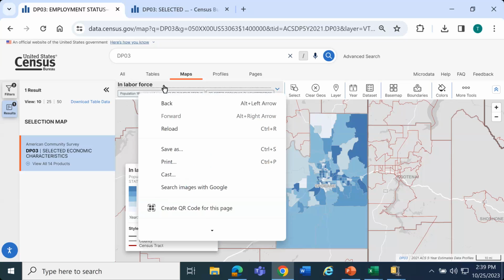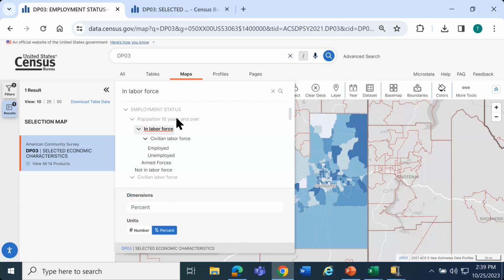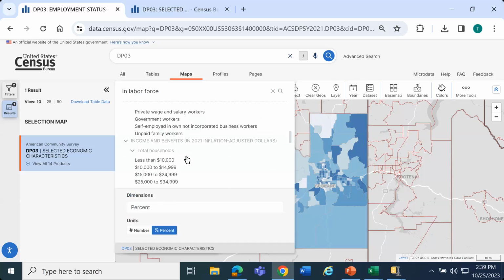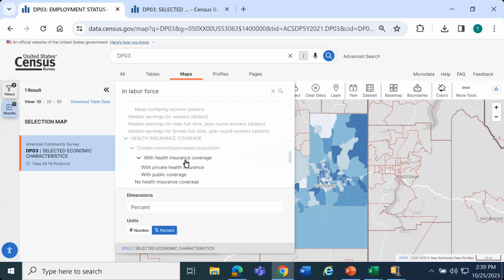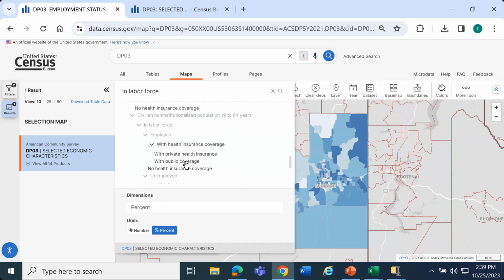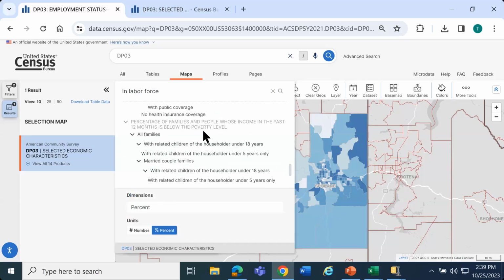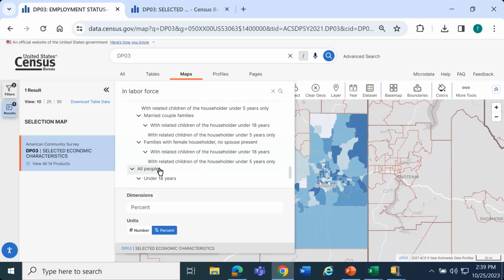It's currently set to labor force. And notice we get a readable list that looks similar to the table display. It's laid out in the exact same order that the table was. So remember, we scrolled towards the bottom of the table to access poverty. You would scroll towards the bottom of this list in order to get to the poverty section, and then look for the label all people was what we were interested in mapping.